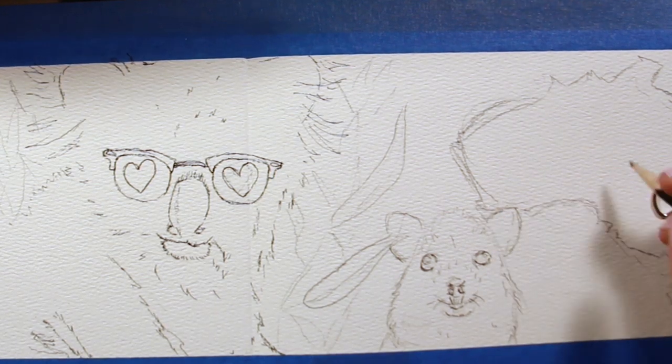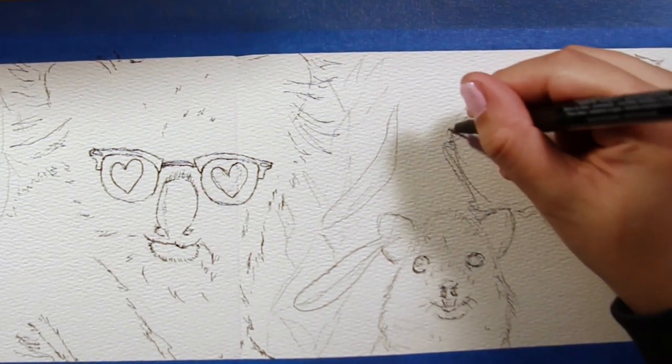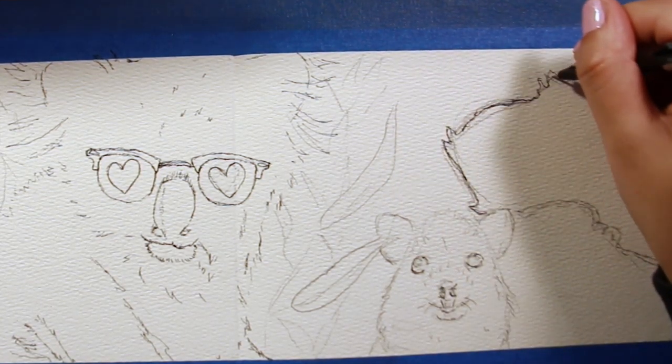And I wanted to put Australia here and block it in with sort of a sketchy look, just to balance out the picture.